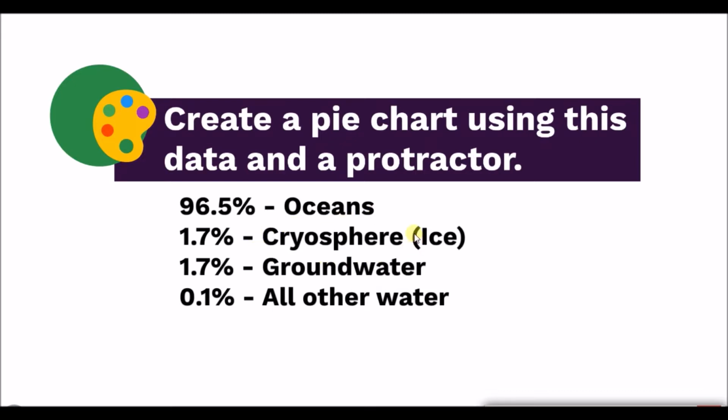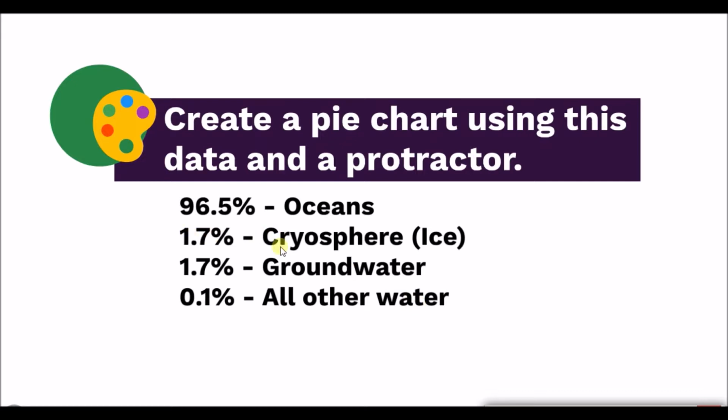Now, cryosphere would technically be part of the hydrosphere. It's just the frozen water. And yeah, we also have alpine glaciers in the mountain. We also have snow in other places, depending on the time of year, in different places on the planet. And we have ice on lakes and rivers and that kind of stuff too. But that's such a small amount. And that's going to be actually counted in our all other water, along with our permafrost.